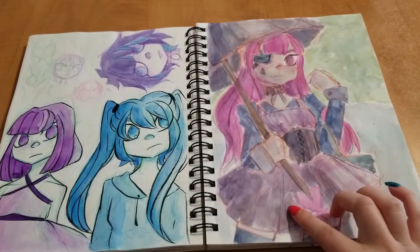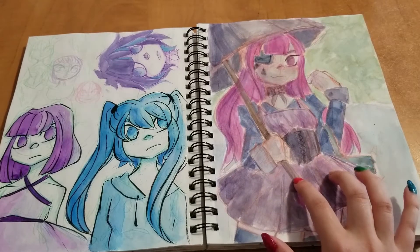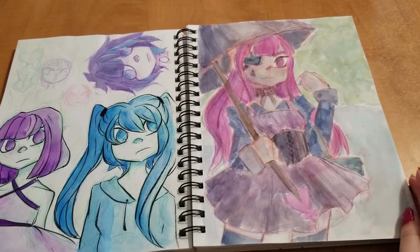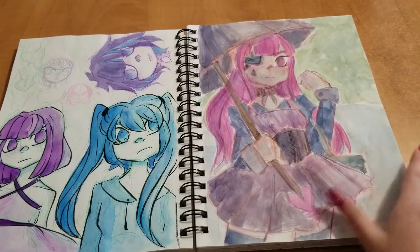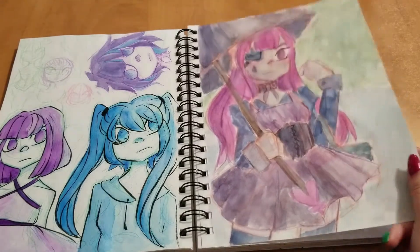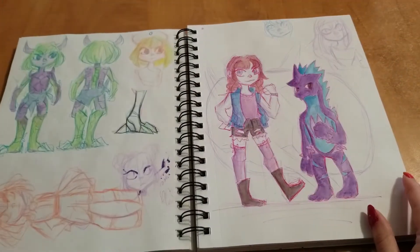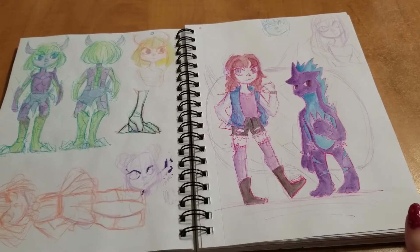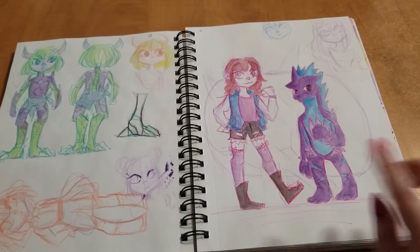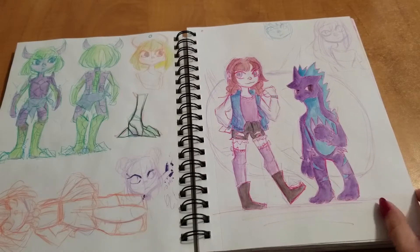Here I was trying a traditional watercolor patchy style, if that makes sense. Yeah, so I was just trying something new with this. It's okay, but it's not really my thing — though it's nice to try something new. This is around the time Pokémon Sword and Shield came out. I didn't get it on the first day, but I was drawing me and my Toxtricity, because that's one of my favorite new Pokémon that came out then.